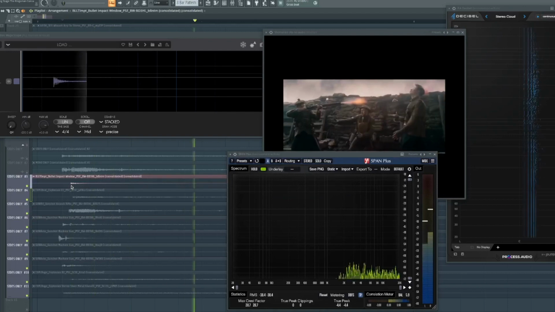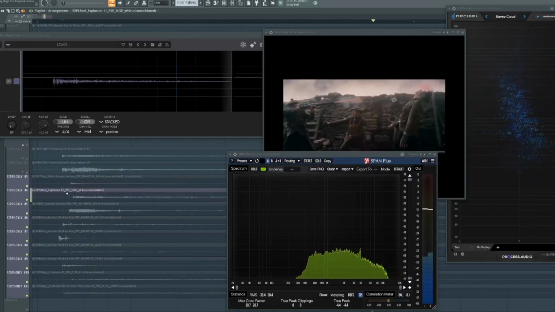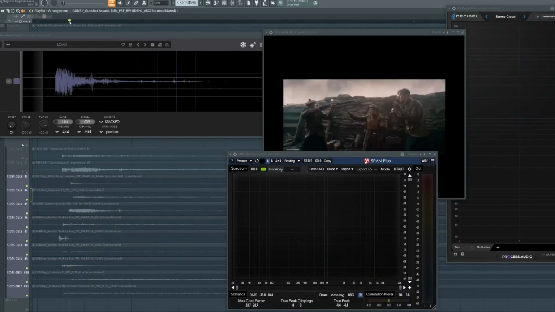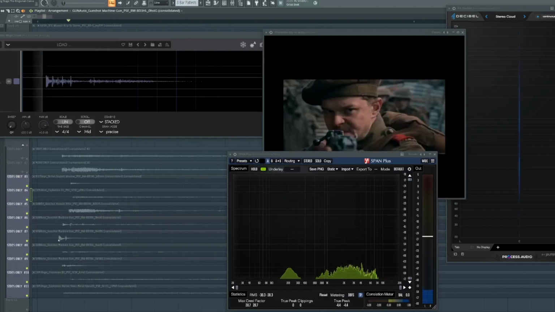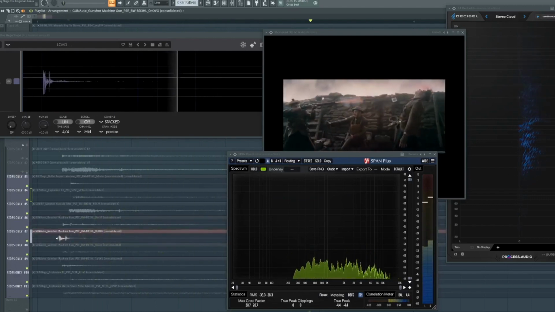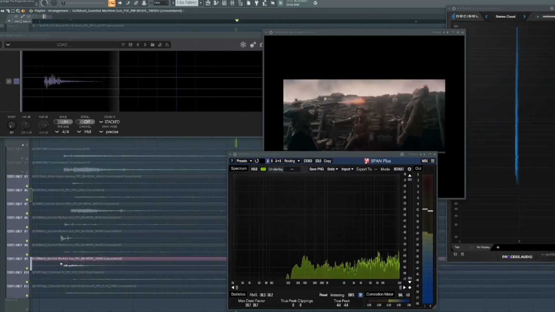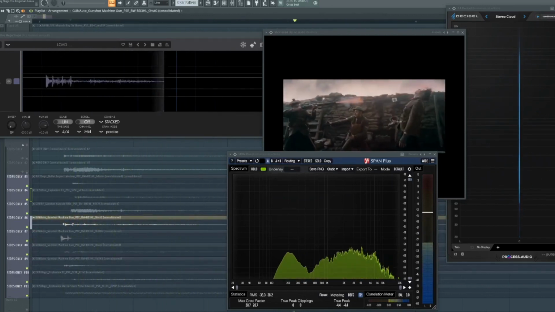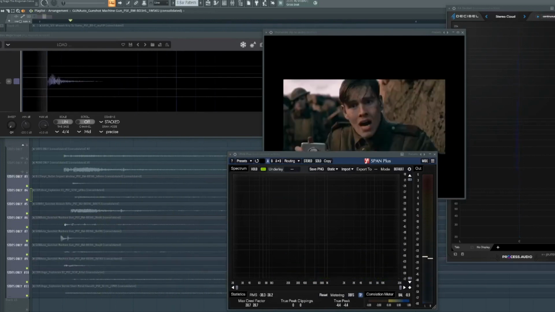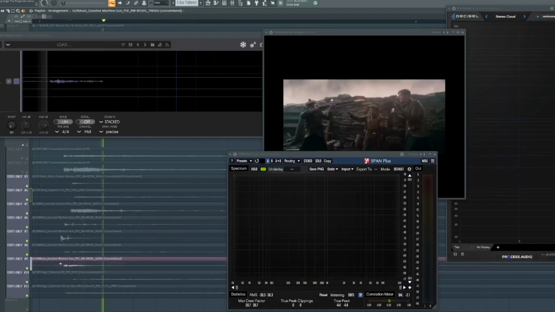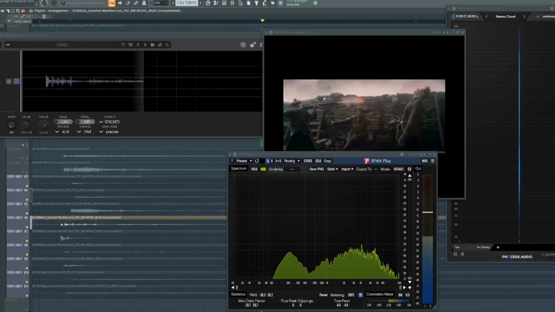So let's see here. That one's a little bit brighter. It has more of an attack on this side. If you look at the timing of the sample as well, it starts a little bit later. That's mono. Very, very short sample. Another mono. Although both of these are mono here, tonally they're different. Different frequencies. It brings something that this sample doesn't bring. And this sample brings something that this guy doesn't bring.